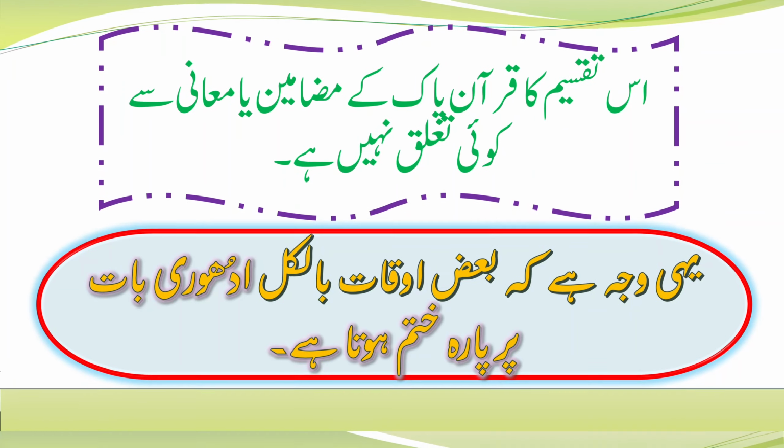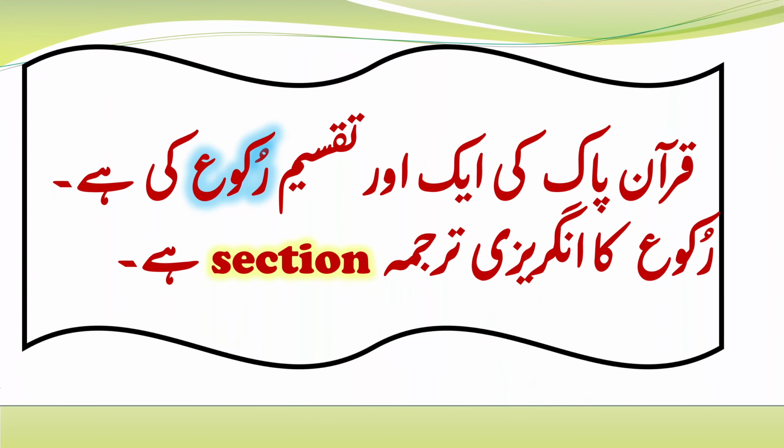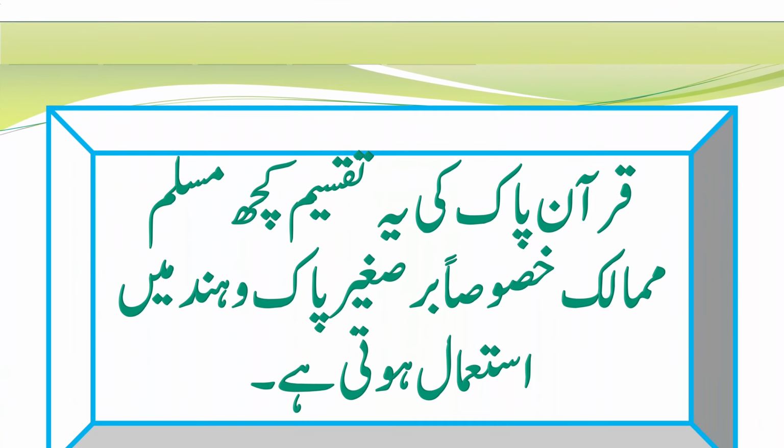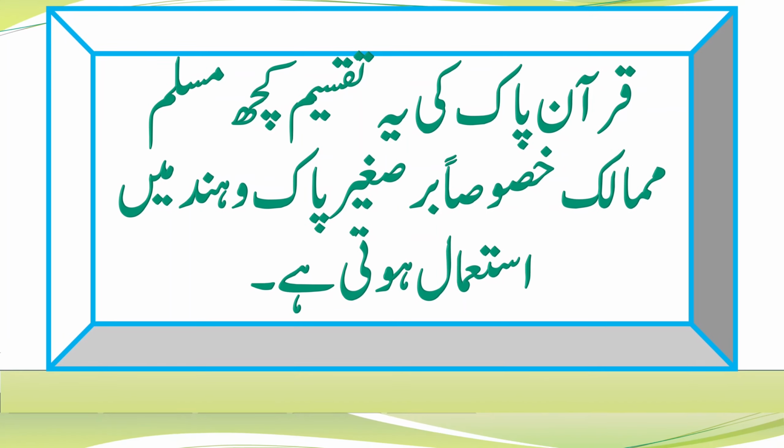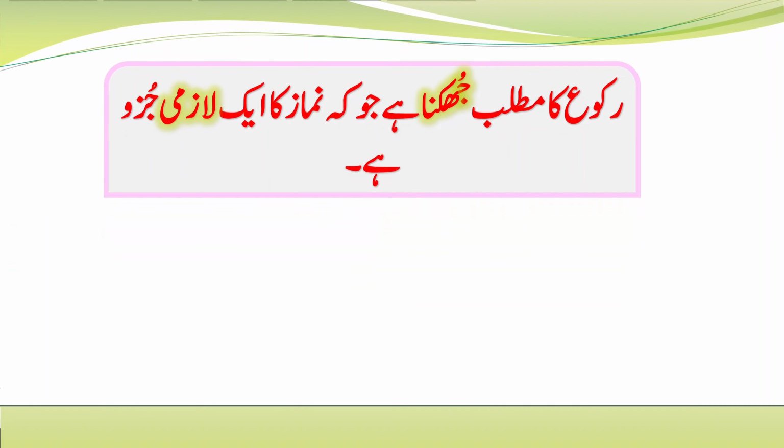Another division of the Holy Quran is that of Ruku'. The English translation of Ruku' is a section. This division of the Holy Quran is used in some Muslim countries, especially in the subcontinent of India and Pakistan. The term Ruku' means to bow, which is one of the obligatory acts of Salah.